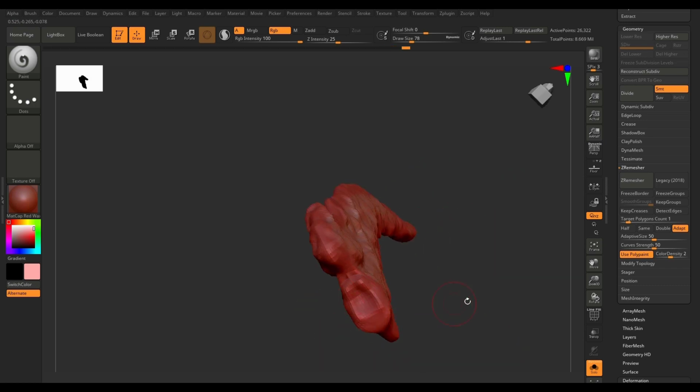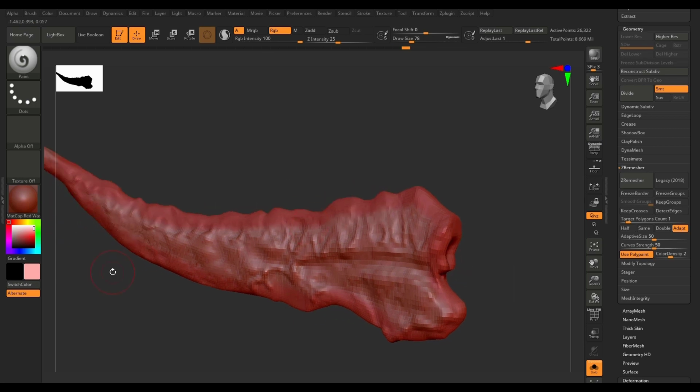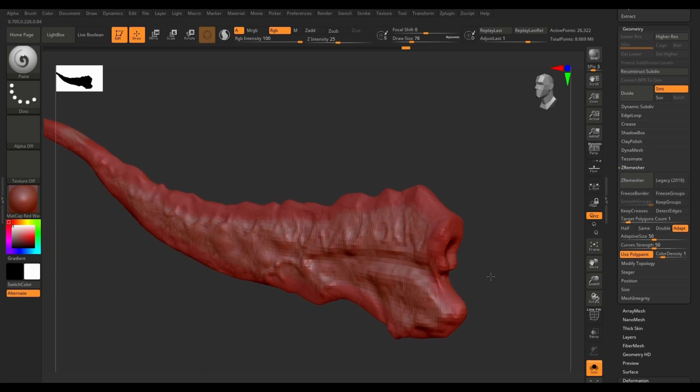And this action tells the remesher to add more poly in this area. All right, make the color white again. Then hit the remesh.